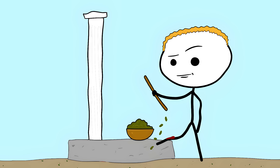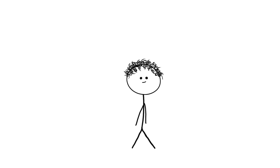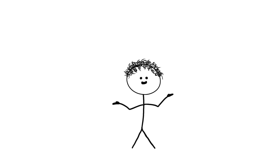It wasn't just Egypt getting creative with expired food — ancient doctors in Greece, China, and even Australian aboriginals were all using similar mold treatments, slapping moldy material on wounds and watching infections disappear. Fast forward to 1928, and Alexander Fleming discovers penicillin from a similar type of mold. Turns out those ancient doctors were basically using nature's antibiotics thousands of years before we figured out what antibiotics even were.